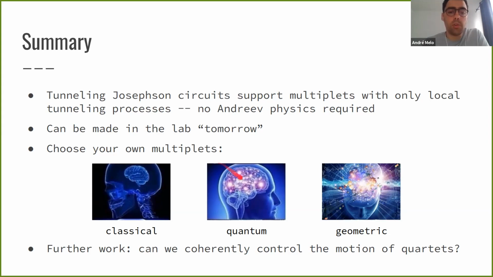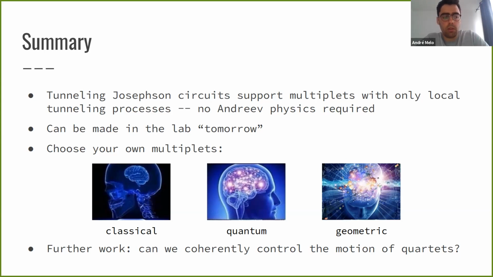And we highlight three contributions, three distinct regimes, if you want, of this multiplet. So we show that a classical circuit with no charging energy is capable of carrying multiplets. If you add quantum fluctuations from charging energy to your circuit, you still carry multiplets. And in fact, there's an interesting regime where you can get multiplets carried only by single Cooper pair transfers. And thirdly, we show that there's yet another contribution that comes from the Berry curvature, so a geometric contribution to the multiplets.